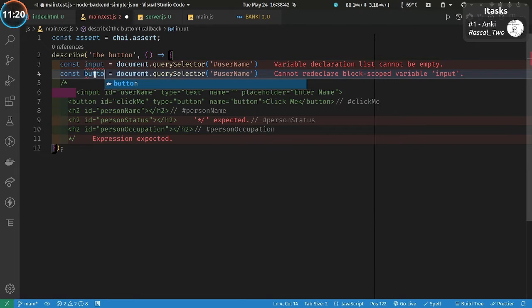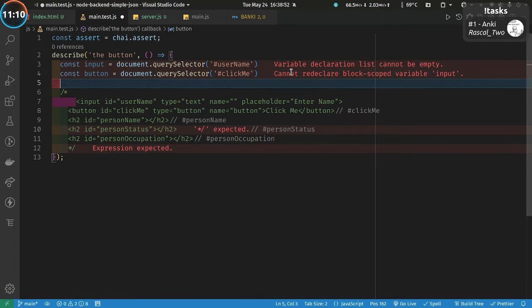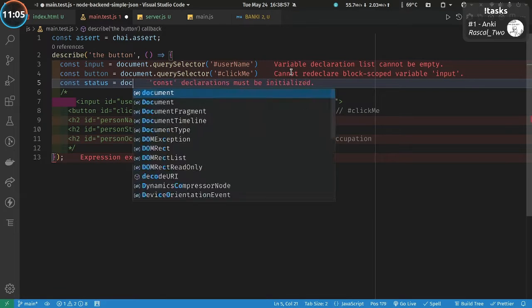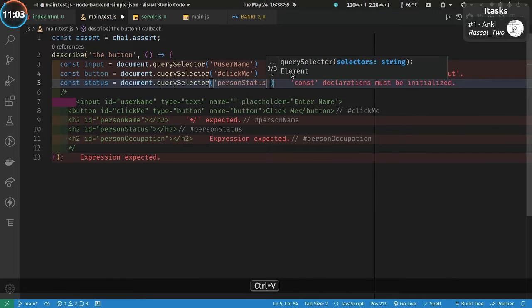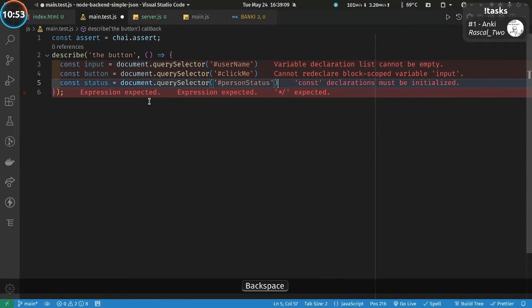Const button equals another query selector. Then we have name, status, and occupation. Let's see, we'll just grab the status one for now. And that's going to be document query selector person status. So we can also grab person name and person occupation if we wanted to write really deep, extensive tests, but once you see the one, you'll see how to write the other two.